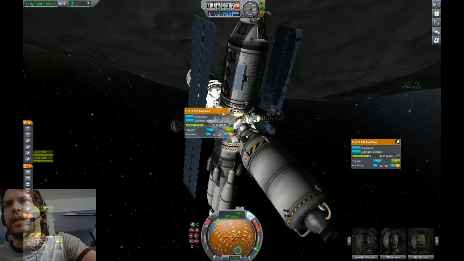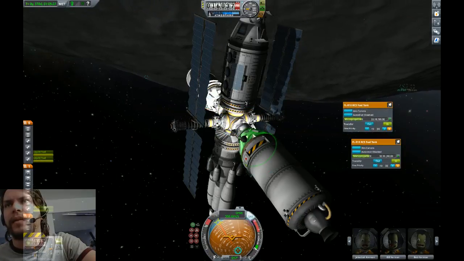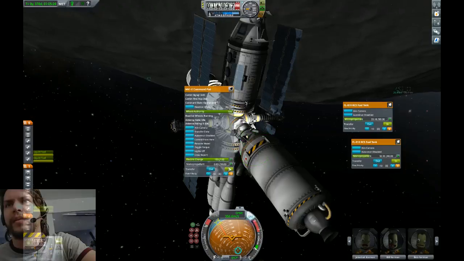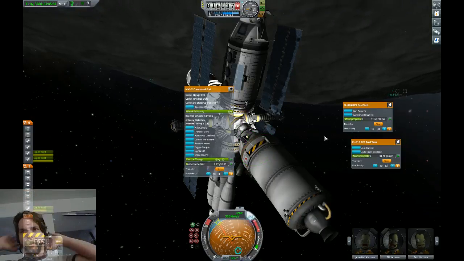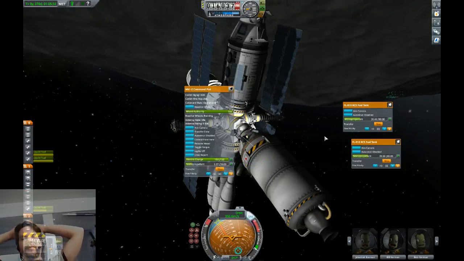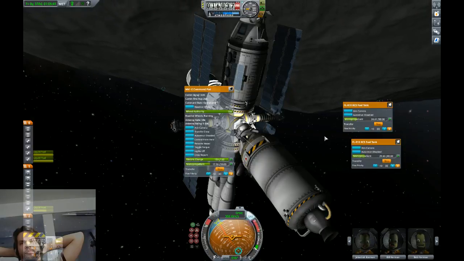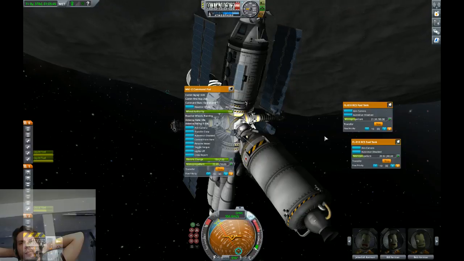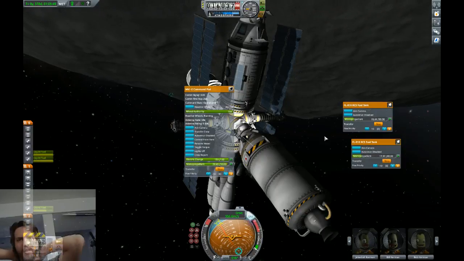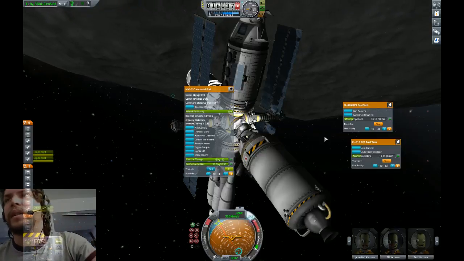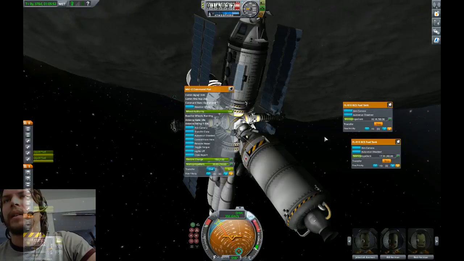Now we gotta also have these balanced here, so let's transfer all the monopropellant we can into the, what's it called? Some balancing issues that we gotta do. Okay.